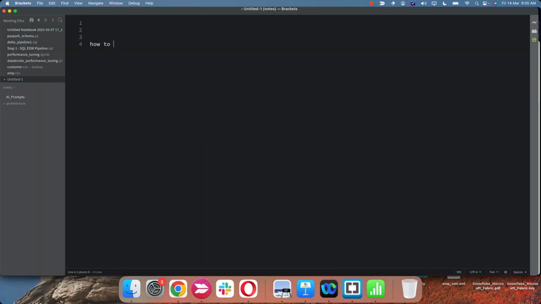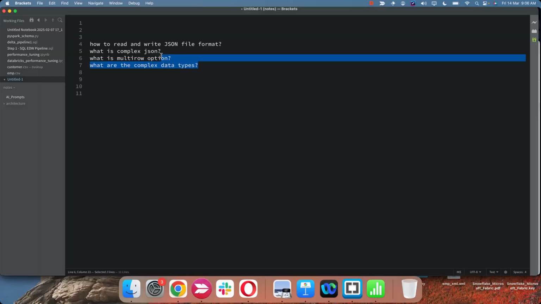So how to read and write a JSON file format, then what is complex JSON, and what is the multi-line option, and what are the complex data types. So today we'll focus on JSON, how to read and write JSON formats.